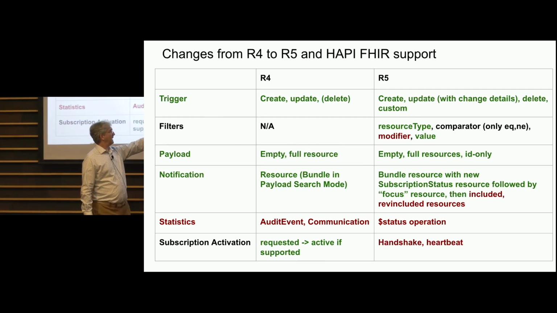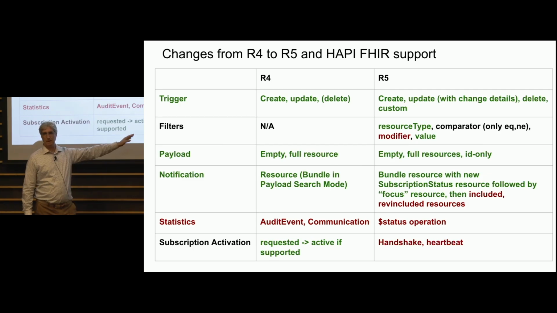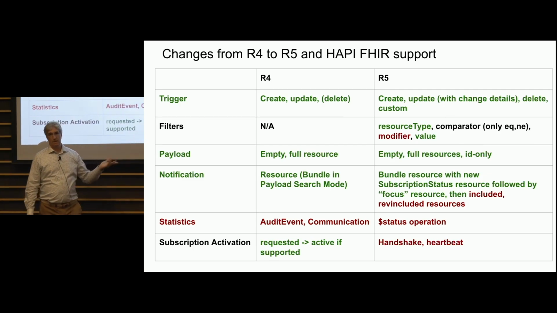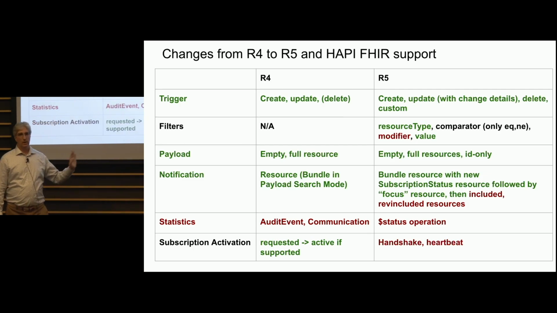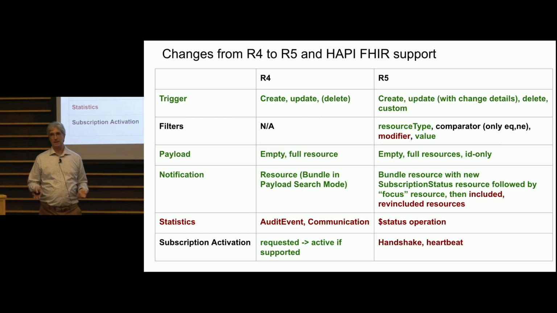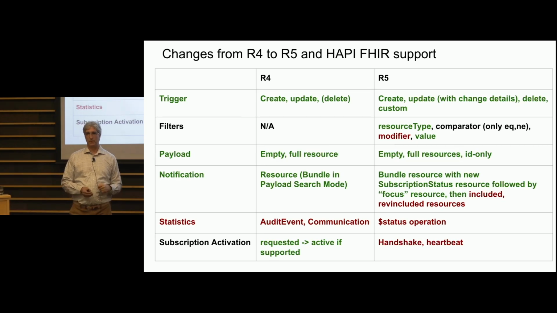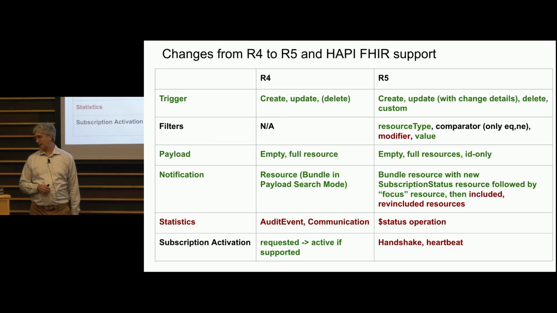R5 has a lighter weight approach. We could have lighter weight tables behind it to track all these things. But in reality, our customers who want to know this stuff, they just use something like OpenTelemetry or some monitoring tool. They're not going to rely on the FHIR repository to track those metrics for themselves. So there hasn't so far been any ask for that.